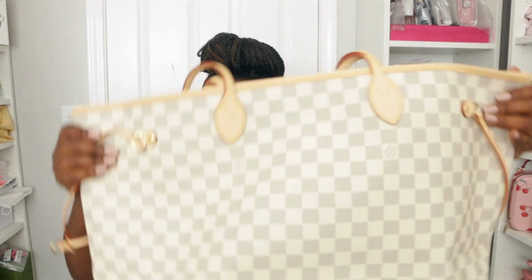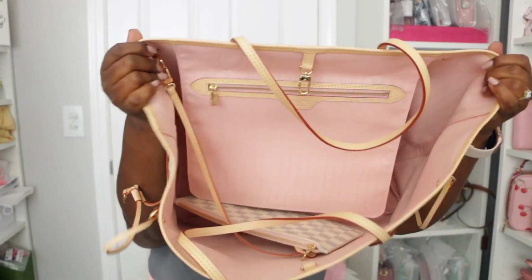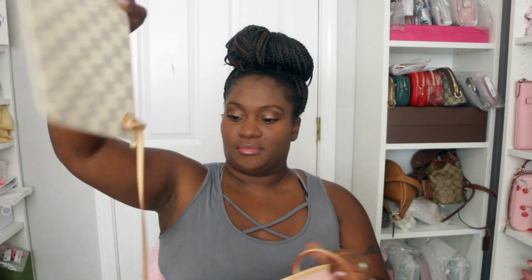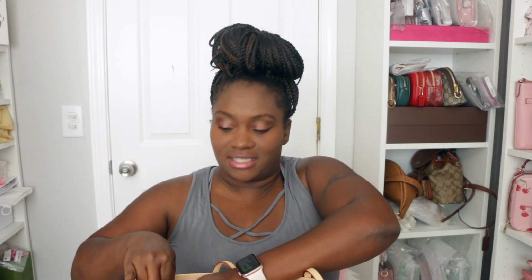So I'm just fluffing out the bag because it was flat. It's got some creases in it, so I'm trying to fix those creases in the bag. But I got the pink interior, and there is the pouch on the inside. Here, I did get the GM size. I have had the MM size. I just don't like that size. I don't carry totes as purses, as handbags. So I needed one where my laptop could fit so I could carry it to work. I could use it for travel. And the MM bag size is just too small.